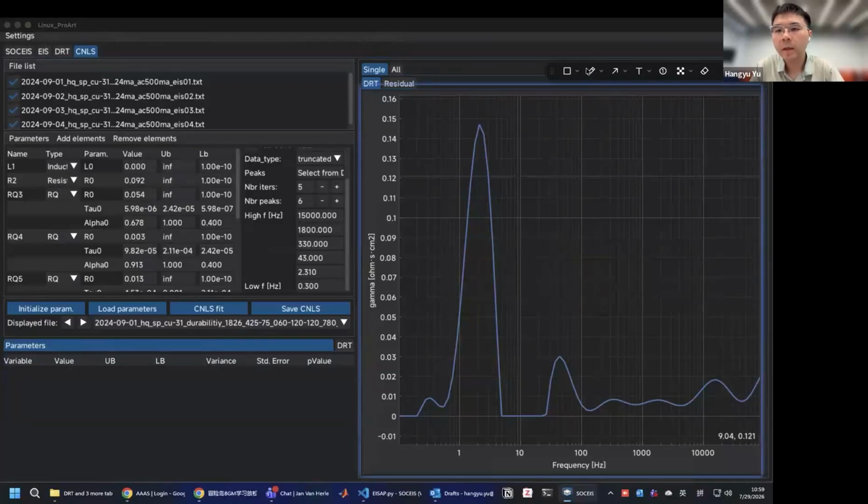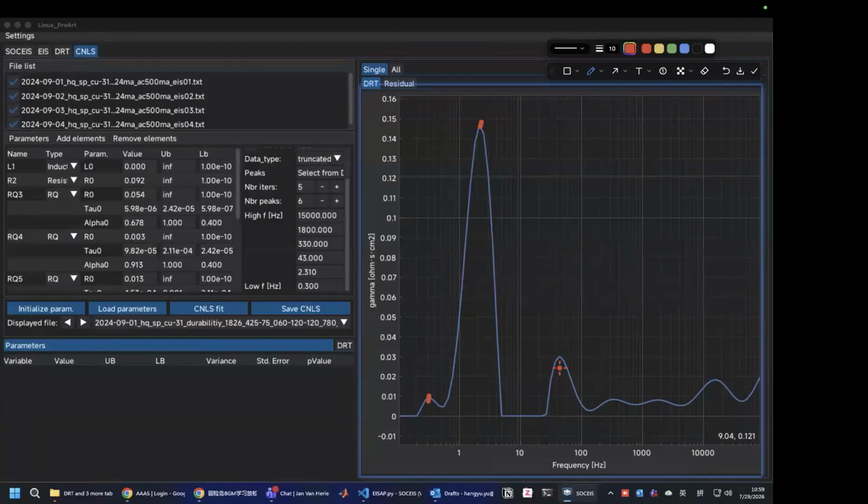Yeah, that's good. Let me give you a quick explanation of how the time constant upper bound and lower bound is determined. So we put 0.3 for this one, 2.3 for this one, and 43 hertz for this one.